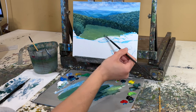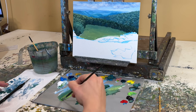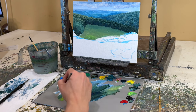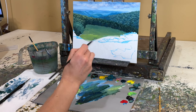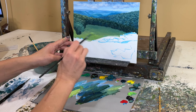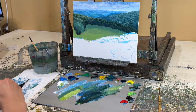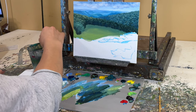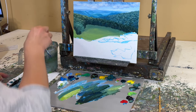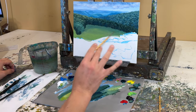All right, so in general, we got that blocked in. I'm gonna take more yellow Hansa and white and my other yellow and just make this a little bit warmer. That comes down on this side of the tree. Just blending that up into my other greens there. So we're getting more greens and yellows getting closer to the foreground. We have more purple and blue in the far background. Now that I put those down, I'm gonna let that dry for a little bit, and then I'll start to go back and add the bushes and little shorter trees in there.